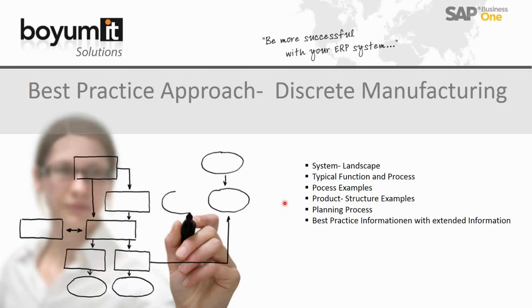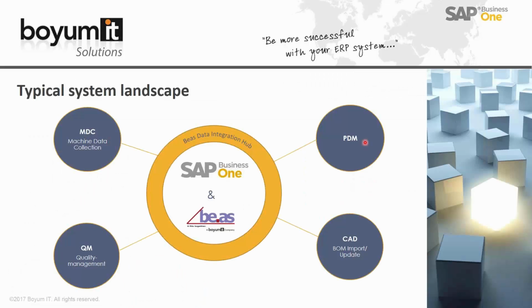So our idea is to give you also some slides when we speak about discrete manufacturing. So I also want to show you, not as deep as I did before, but give you an idea what that means for discrete manufacturing. We have also here, of course, the topics, more or less the same as in process manufacturing. And if we go through the slides, we also have the typical system landscape.